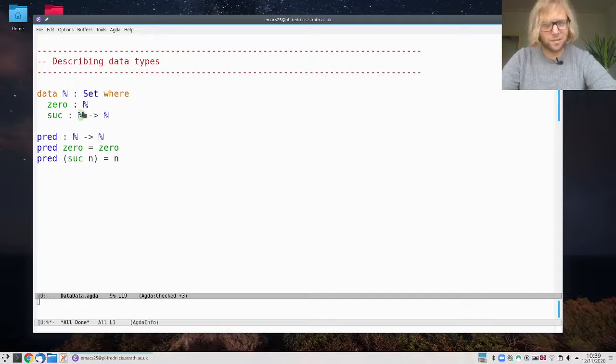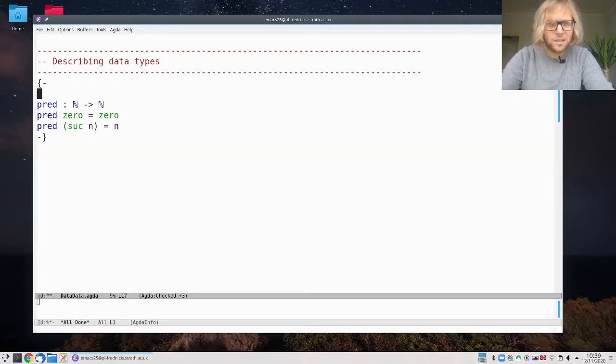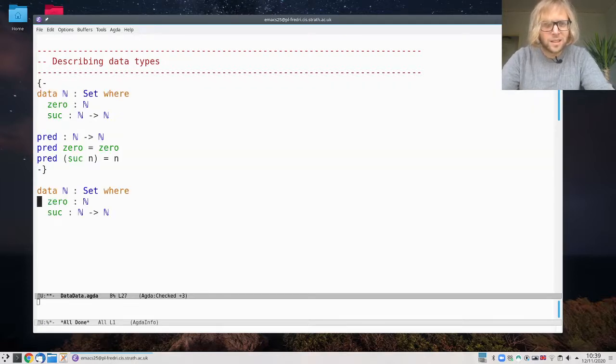Because if I have a list and I want to reason about this, then I have to do induction on the length of the list and blah, blah, blah. So it's easier if I just have one. So I'm going to comment this out and copy this one. Okay, and now I'm going to change this to be just one constructor which represents the zero constructor or the suc constructor. I guess I should use some camel case.